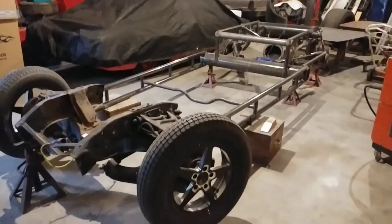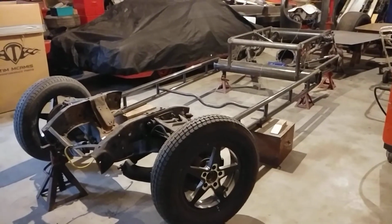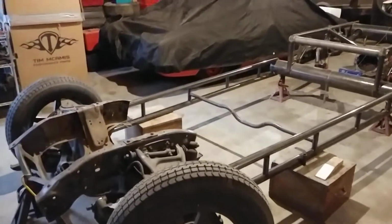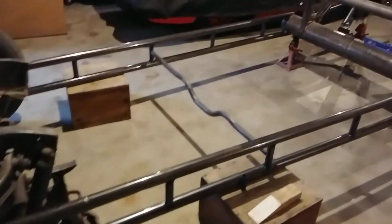I have the front end mocked up to whereabouts it'll be. Like I've said before, most of what you see there won't be there when I'm done. It'll just be tubing, just like you see in the back here.